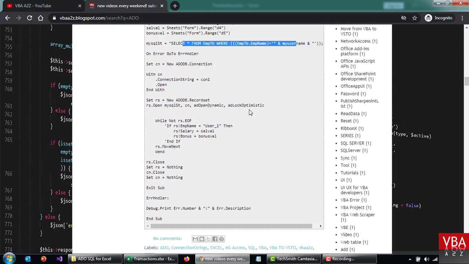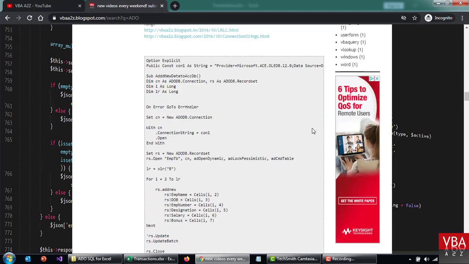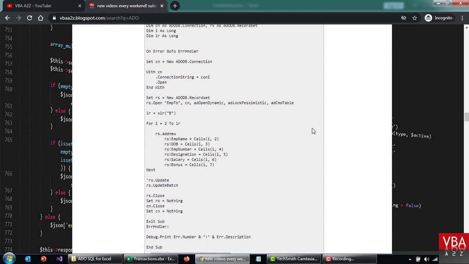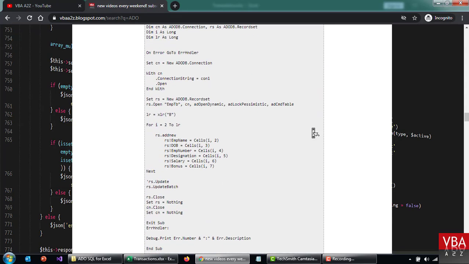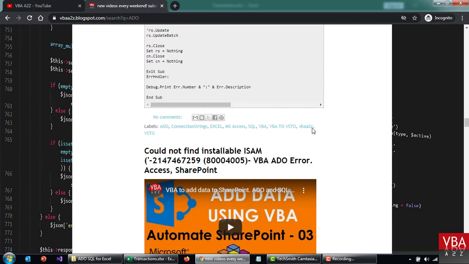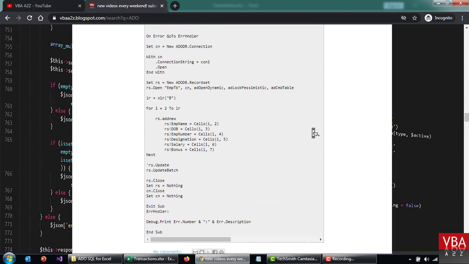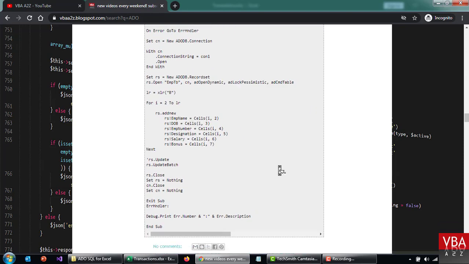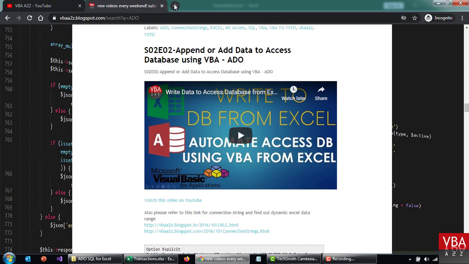There are some SQLs. I'll also give you a bit of background. SQL is actually just like a very simple sentence in a way, so it's not difficult to learn SQL at all, but it's very useful, especially working with ADO. So all these are the sample codes you can use.